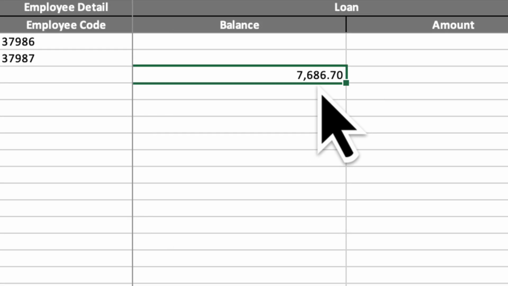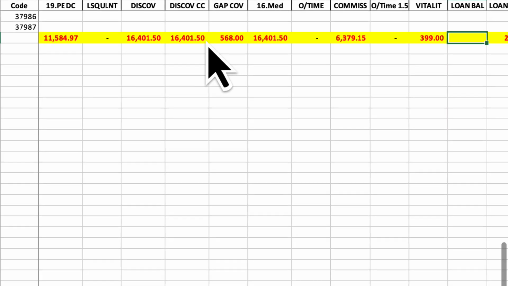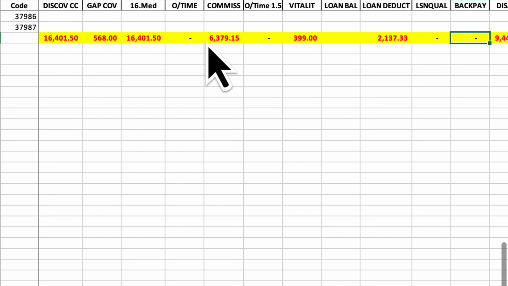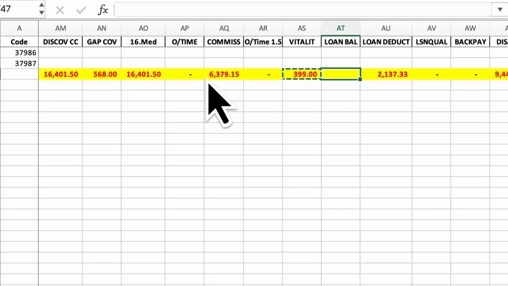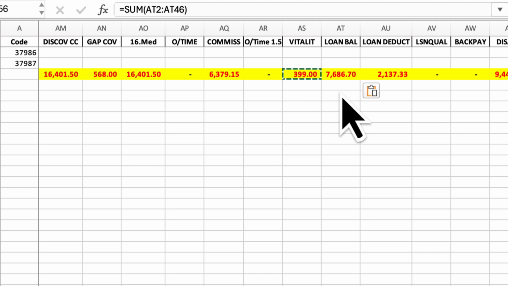Loan balance 7686.70. First, let me find it. Oh, there it is. But wait, it's not totaled. Easy fix. I'll copy the sum formula over. And there we go. 7686.70. Tick.